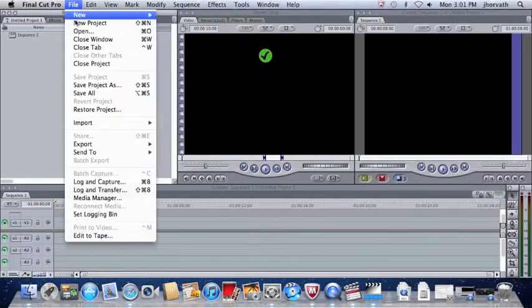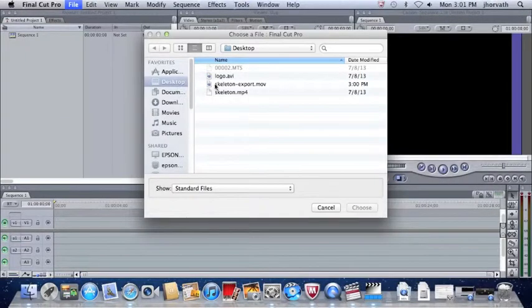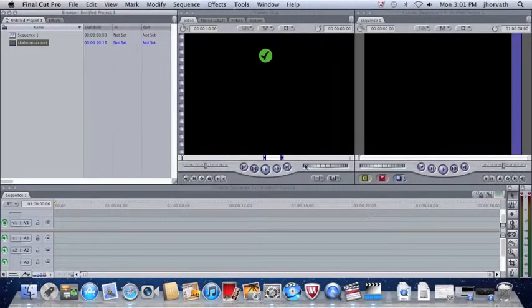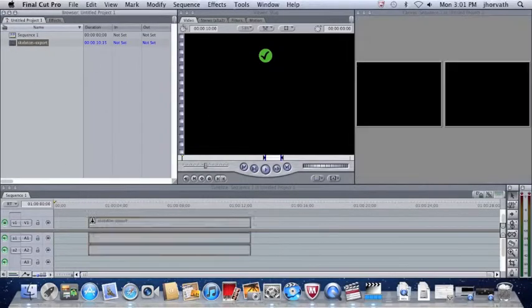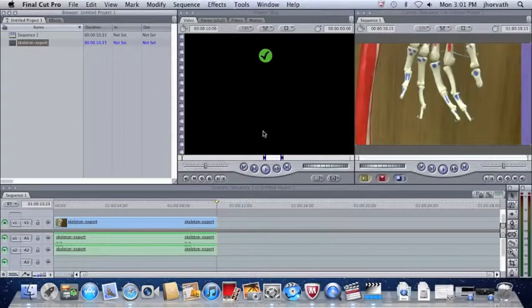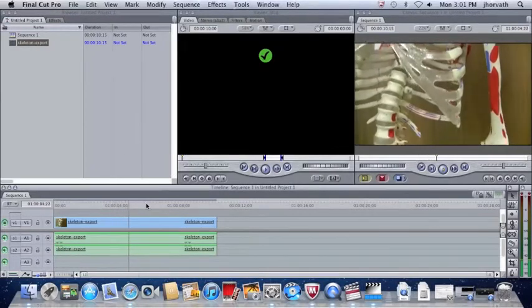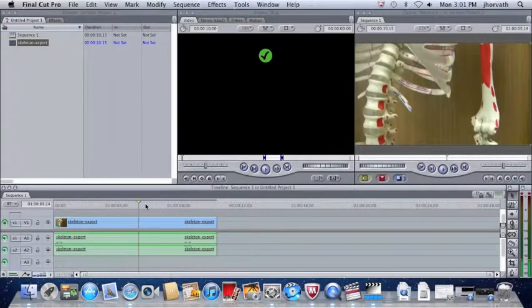Okay, so now we have our movie over here, and you'll see when I bring it into Final Cut Pro, I'm going to do the same process, import files, go to the desktop. I got my new skeleton movie right here, and when I bring it down, say yes to here just as we normally do, and now you can see the red is gone, and when I play it, none of those annoying beeps, and the audio and video works properly. Now if we had done this with the AVI, it would have taken a little bit longer, but the exact same process. So now let's get out of Final Cut Pro.